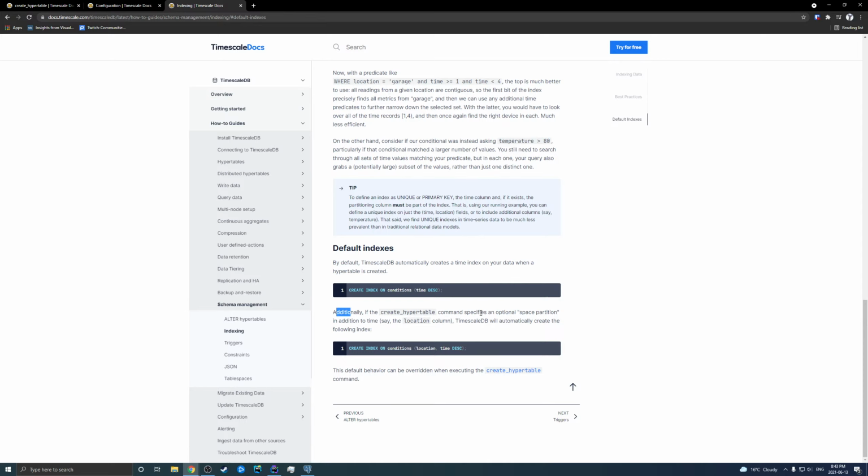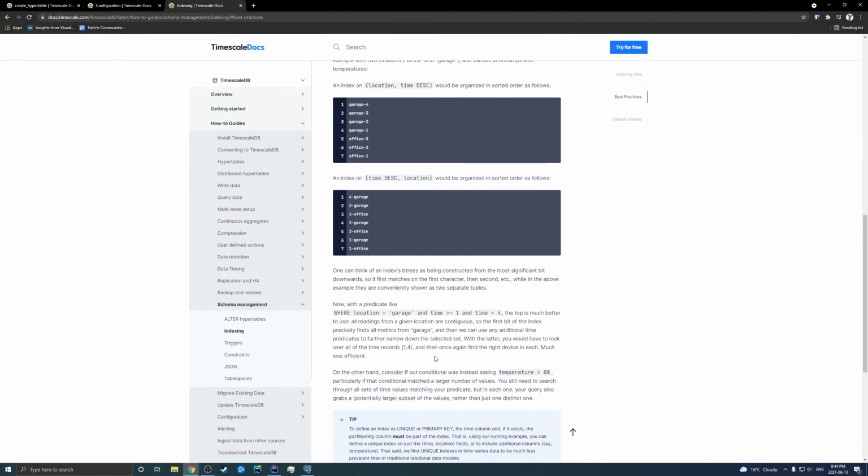Additionally, if the create command specified an additional space partition in addition to time, say the location column. So I guess if I had done an additional partition column, I would not only have different chunks, but I'd have a completely new index.